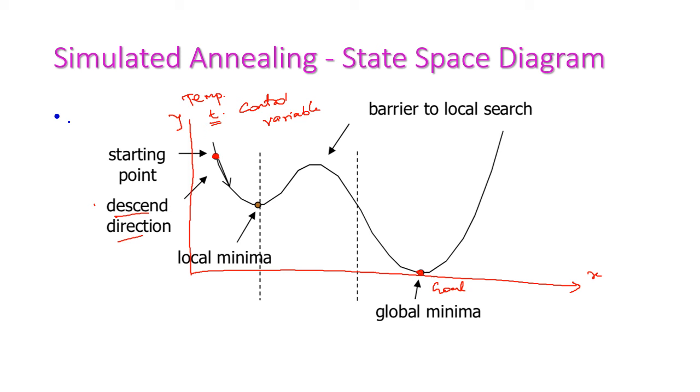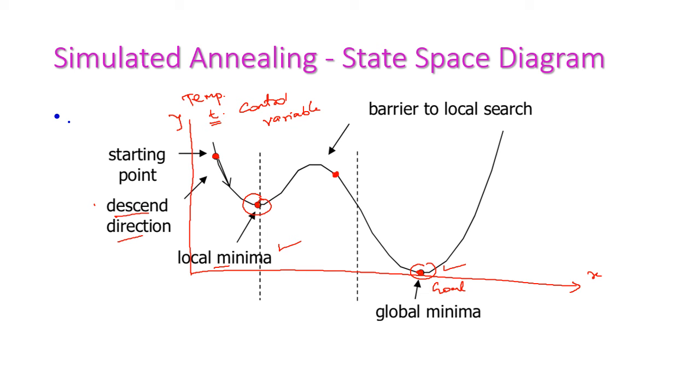And in between starting to goal, there may be more number of local minima. Local minima seems like the goal, but this is not the actual goal. The actual goal may be somewhere else. Okay. So, this is somewhat of a barrier, and we need to overcome this local minima by shaking very hard the entire thing. That means we can take some random step so that the local minima problem will be overcome.